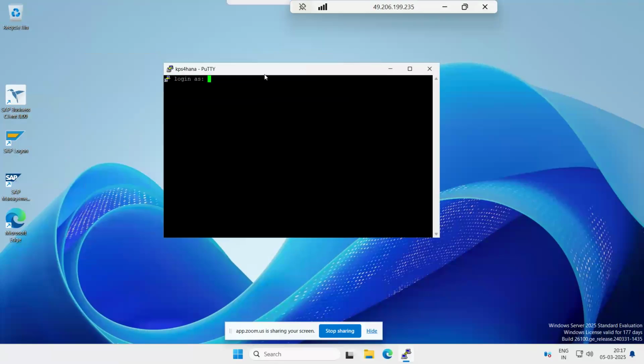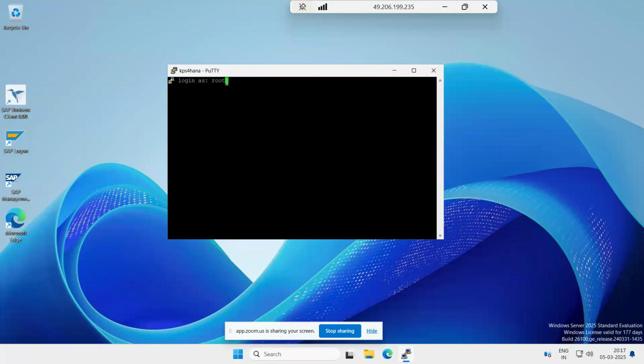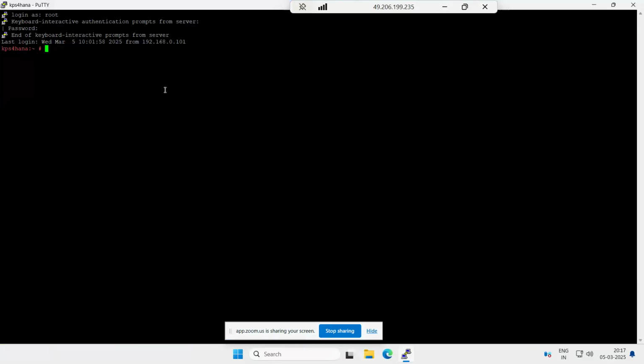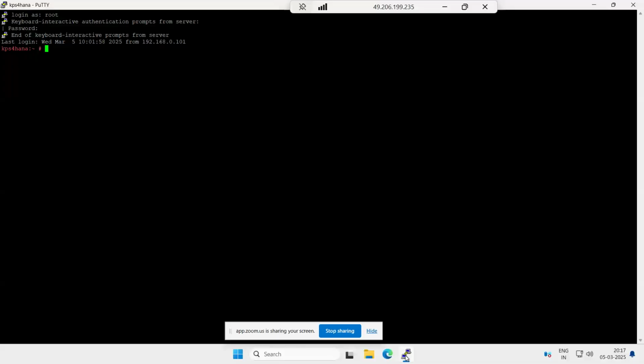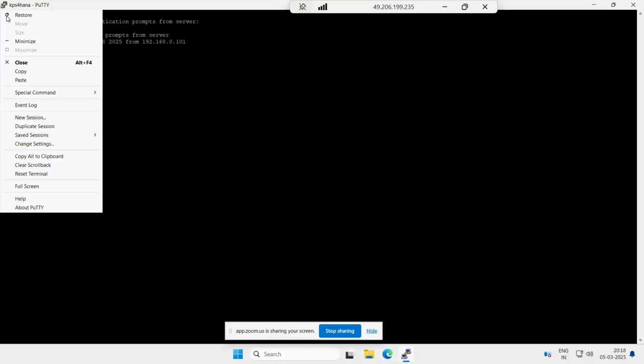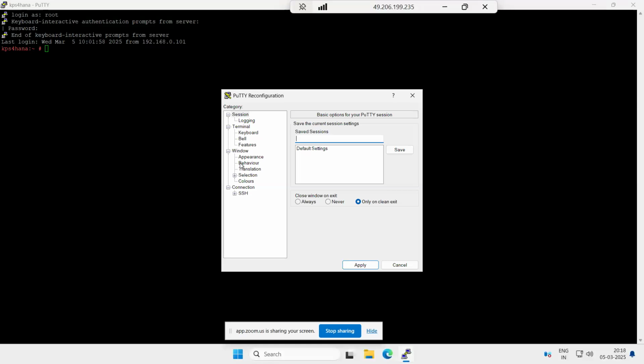Then it will ask for the user ID. I will share the user IDs and the password list, and then you can log into the Linux operating system. Windows we know how to log in, and how to do the RDP connection from one Windows to another Windows. In the same way you will log into my RDP server, my remote server. But for Linux, you need Putty to log into the Linux operating system from Windows. The Putty software is required here.